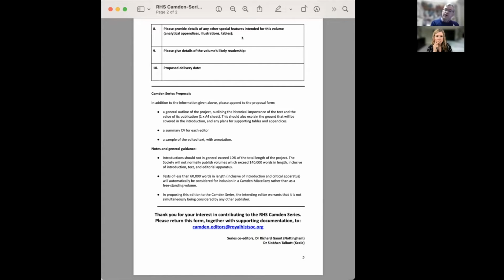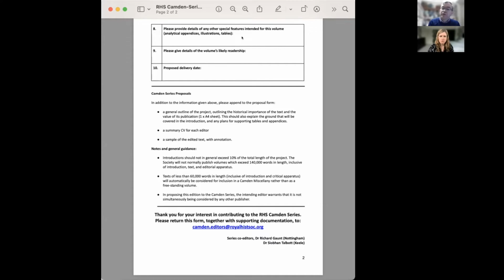In addition to that pro forma, what we ask for is a one-page outline, which gives you a bit more chance to enlarge upon what you're wanting to do and why it's important, what its significance is. A summary CV, so perhaps a couple of slides on your principal achievements to date, or principal things to say about you. And we do accept proposals from people at all career stages and who have an affiliation with an institution or are an independent scholar. So again, we are quite broad ranging in our authors and editors.